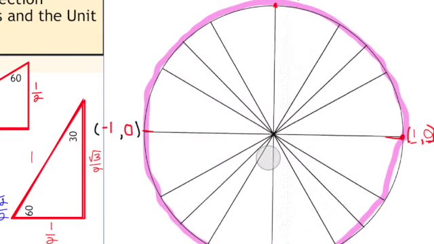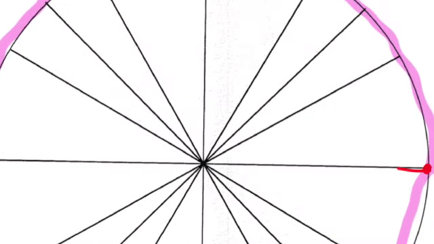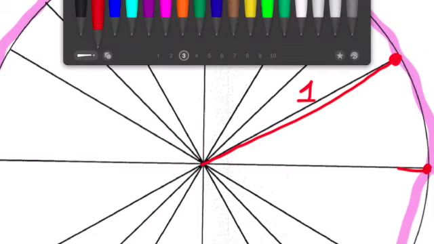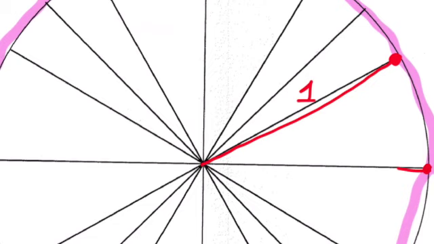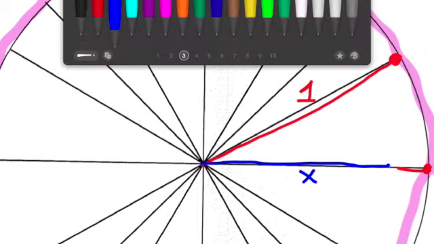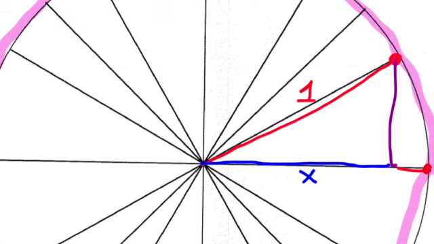Now the next part is I want to find where these angles intersect the parts of the unit circle that are not quadrantal angles. So where does this angle hit the unit circle? This one's going to be tricky because even though the radius here is 1, that doesn't mean this point is going to be 1. How do we find this point? Well, we're going to have to do 2 things. I'm going to see how far I travel in the x direction. This is my x value. And how far do I travel up from that point? That's going to be my y value.